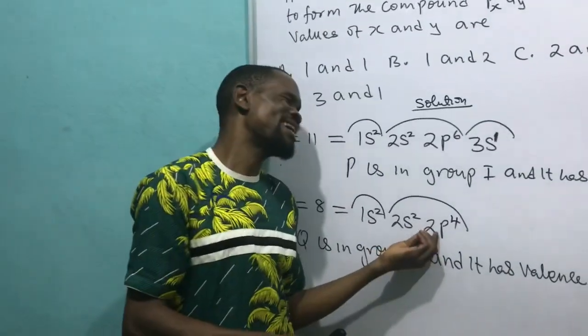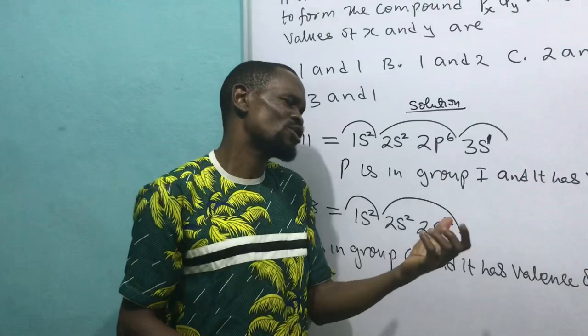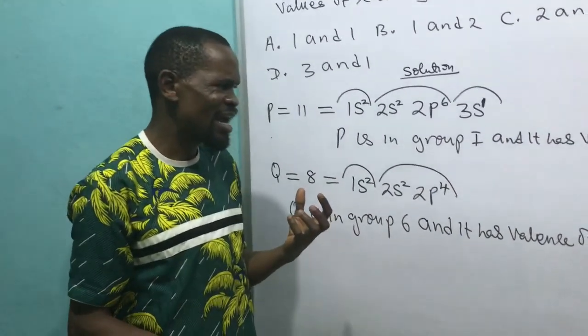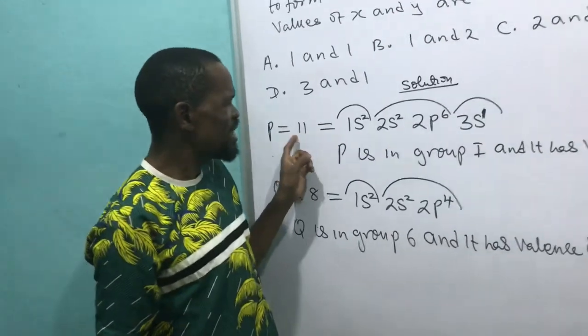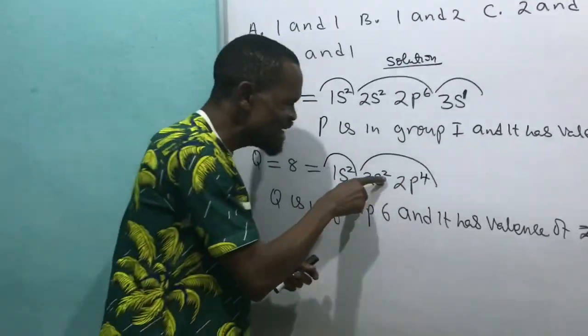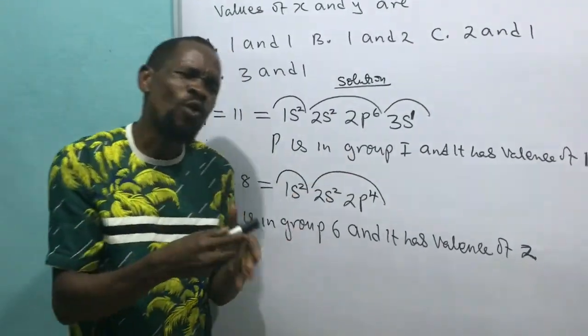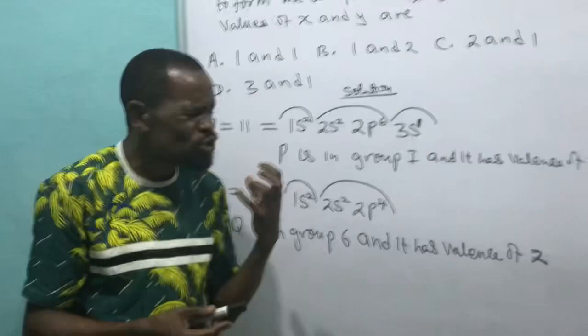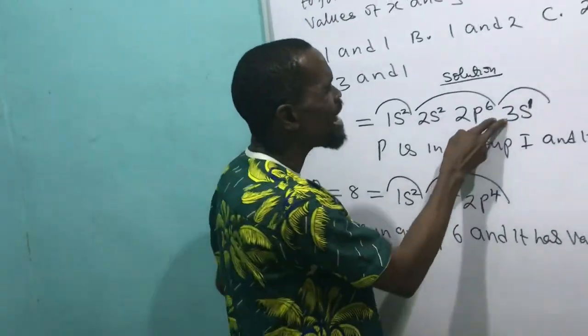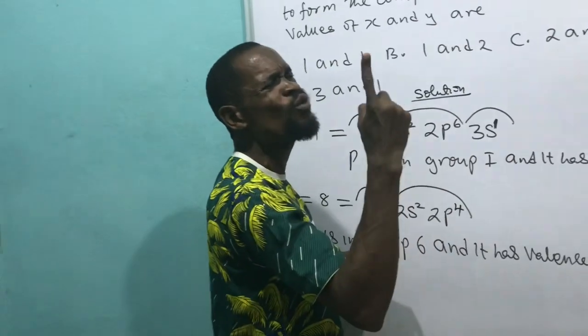And this is not a metal. It cannot give out electrons. Rather, it will accept. It is a beggar. Why is this metal P a giver, and why is this one a beggar? He already has 6 electrons in his outer shell. What he needs to complete his octet state, which is 8, is 2. But this one, in his outer shell, has only 1.